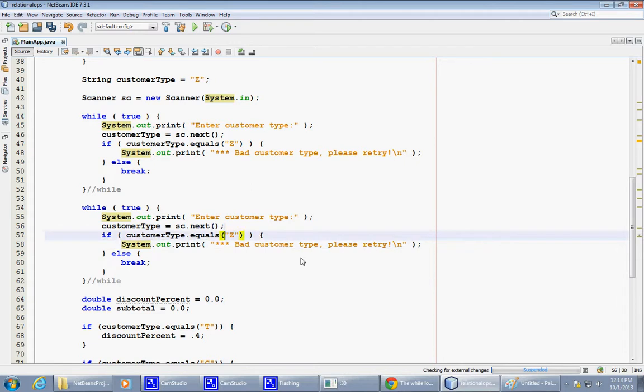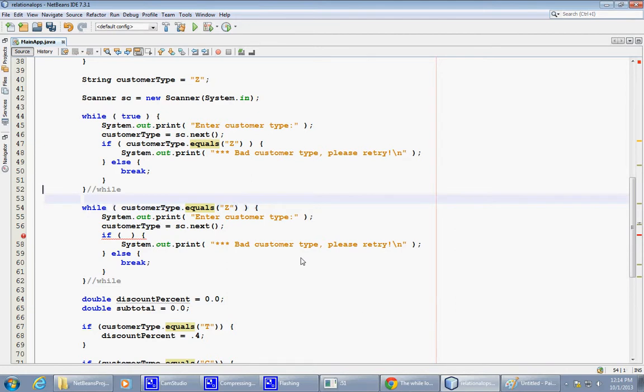So I'll just use my keyboard to navigate this. This is a condition which seems to help verify if someone entered a bad customer type. However primitive and silly the example is, it's one of the conditions, and it's a good example. So I'll say Control X and move it to here, Control V. So look, if I created my customer type and initially set Z, this condition will be true. Customer type equals Z.